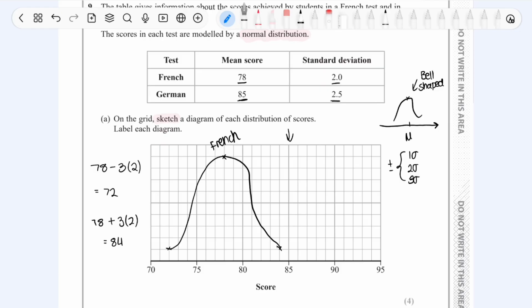We can't exactly plot it in the same peak, because as we can see, the standard deviation is different. The spread of data means that there's more variation in the data set. Hence, we might actually have to reduce the peak of the mean. So we're going to do it somewhere lower, approximately anywhere here would look nice. And then now we can just use our lower tail and upper tail and do the mean plus or minus 3 standard deviations. Now if you put those values into the calculator, 85 plus or minus 3 lots of 2.5, you would get 77.5 and 92.5. I'll start sketching them now.